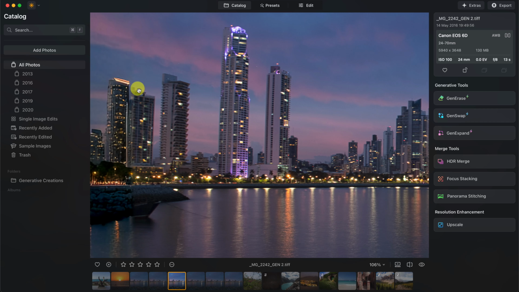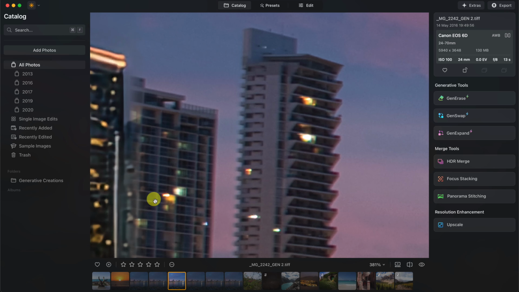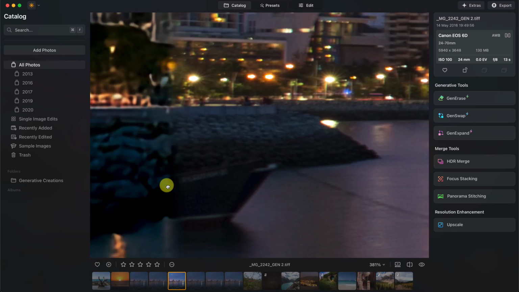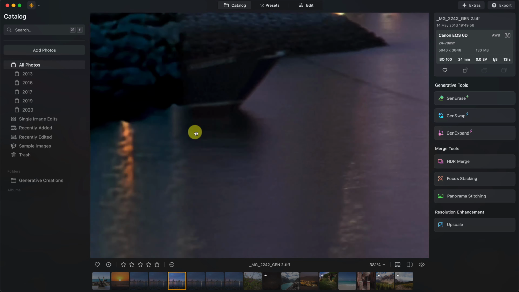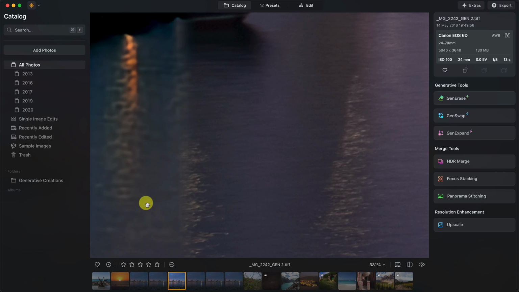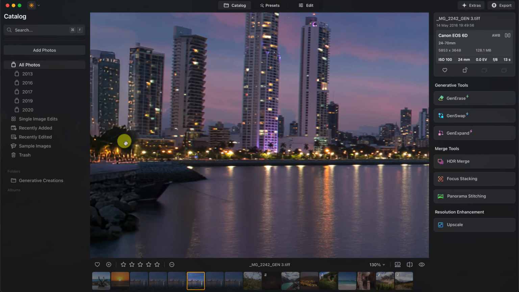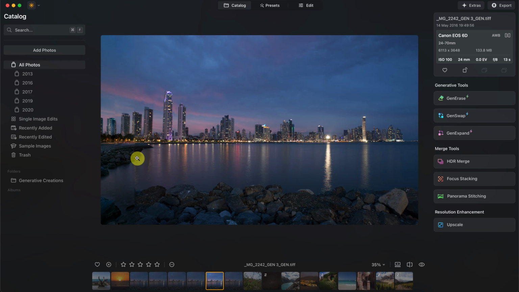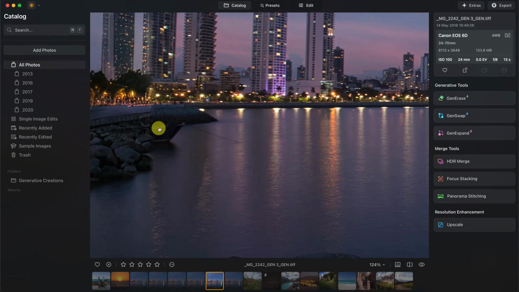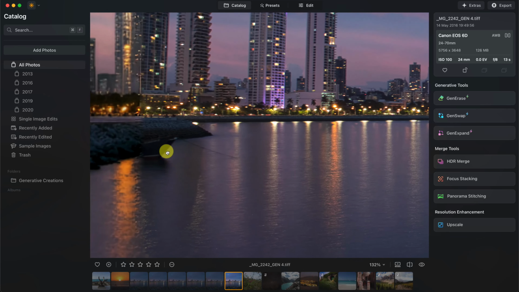Let's take a look at this other photo I attempted. The building looks a little bit off right here. You can see right here. Same thing with this boat and this hard transition here. This is another photo. It initially looks good here, but then of course the hard transition. So it's not picking up very difficult objects in the GenExpand. It doesn't do a good job here. Anyways, I'm going to go to a different photo here.